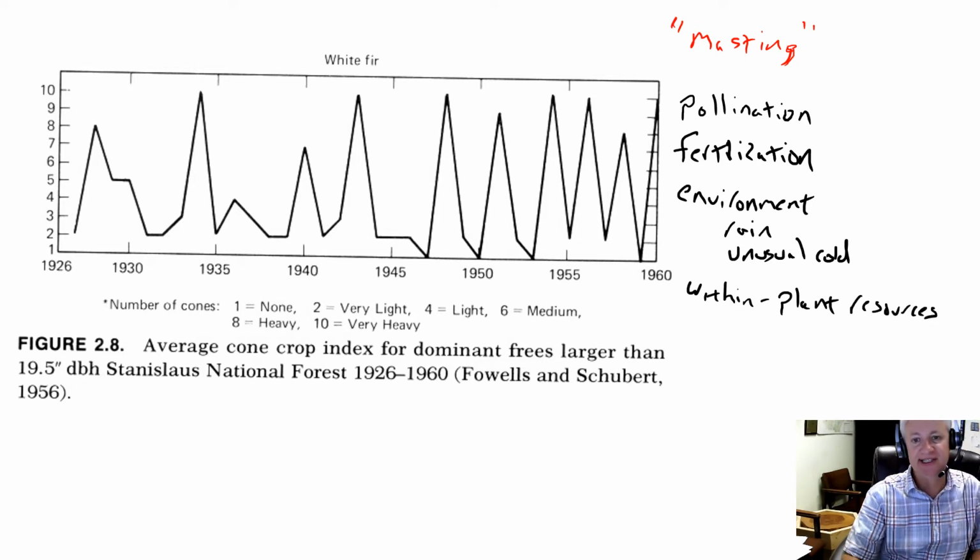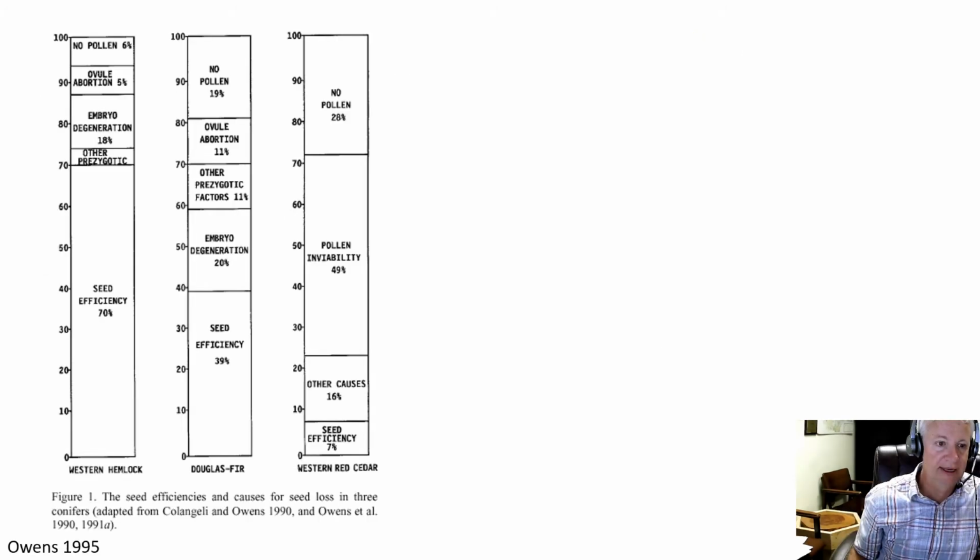Reproduction, like I mentioned, is an expensive endeavor in terms of carbon. So if a plant has low carbon stores, it likely cannot reproduce in any particular year. In addition, predation or disease can impact reproduction. There are insects and fungi that sometimes impact different stages of the floral or seed development process. So there's any of a number of ways that things can go wrong. That's sort of summarized here.